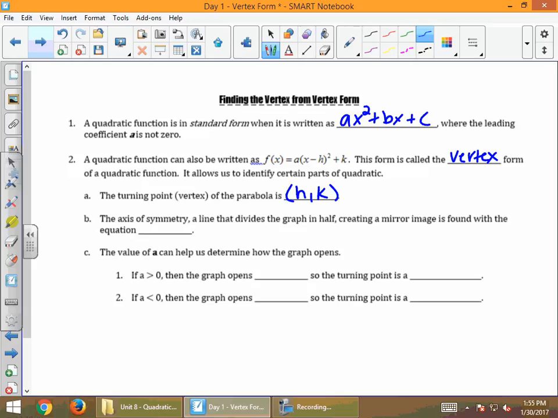Okay? What do you notice about the k? Is it positive or negative in your equation? And it stayed what? Positive. So whatever this back number you're either adding or subtracting, that's always the y value of your vertex, and that sign just stays however it is. So if it's negative, it stays negative. If it's a positive, it stays positive. How I like to think about it, whatever is representing your h is inside the parentheses. So when you take it out of the parentheses, it changes sign. K is already outside of those parentheses, so it just stays whatever it is. Right? So the only one that changes is that number paired with the x.